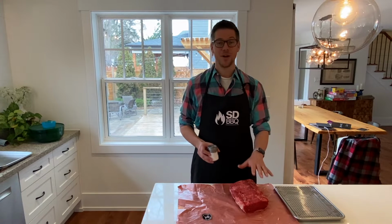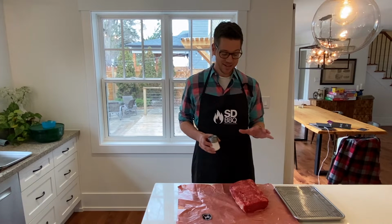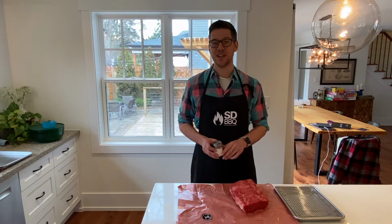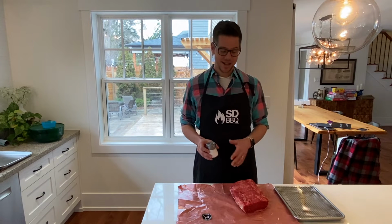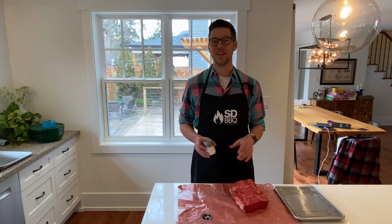If you never heard about strip loin roast before, if you haven't had it, this is an awesome flavorful cut of meat. But to tell you a little bit more about it, I'm going to take you to earlier today when I got to hang out with Peter and his crew from J&G's, my local butcher in town, and he's going to show us how to prep and answer some questions that I had about the strip loin.